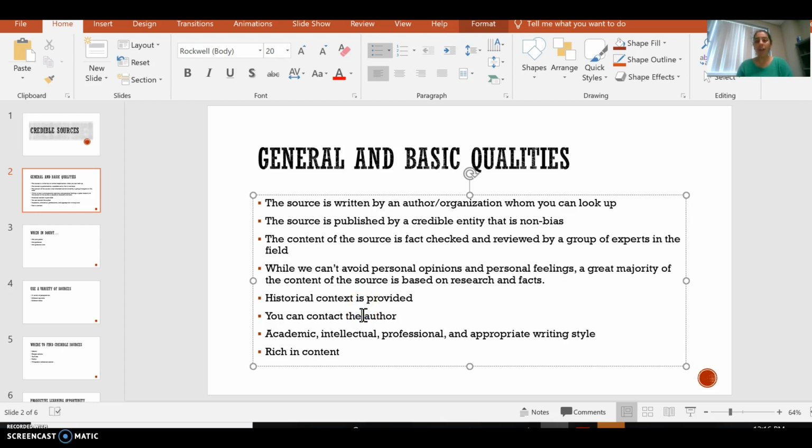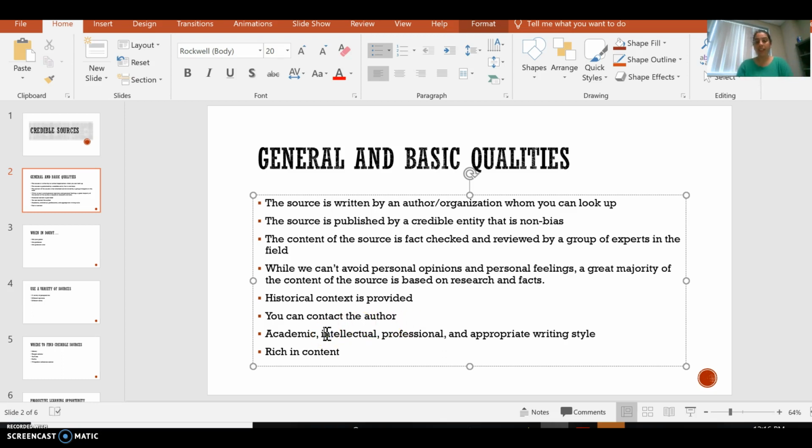And also, the authors of credible sources provide to you their email addresses, and you can email them. They're very transparent. And whenever they show their email address or their address, it shows that they want their readers to reply to them and engage in conversations with them. Those authors tend to be more credible than the ones who are kind of like trolls behind social media, writing negative comments. Those are trolls, and you want to stay away from authors who are not authentic and willing to further the conversation beyond what they have published in their paper.